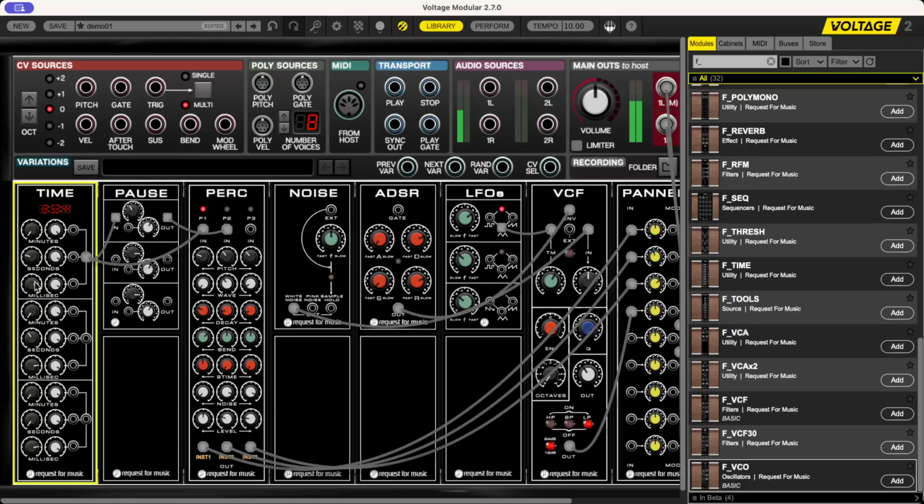This one is set to 1 second. This one is half a second. So on this output, it will be 1.5 seconds.